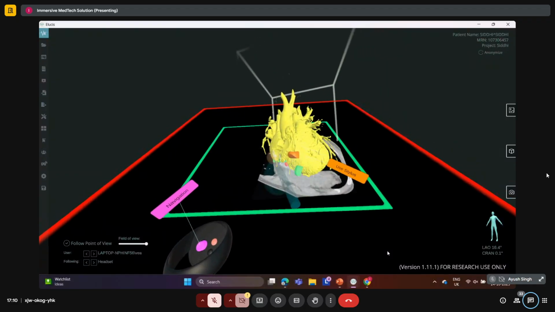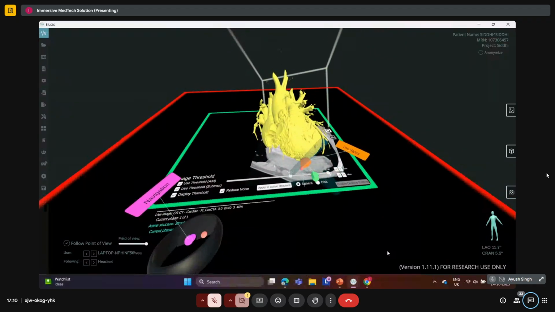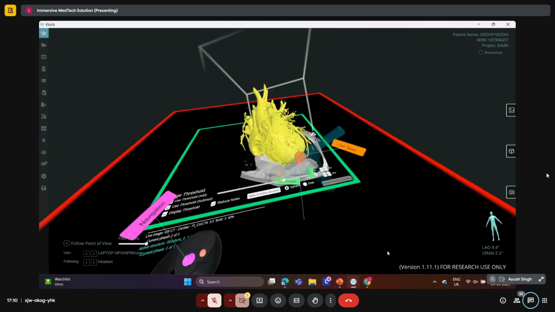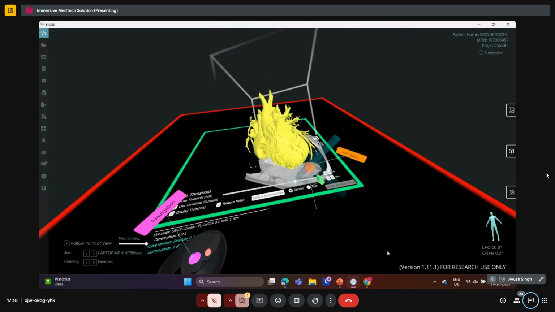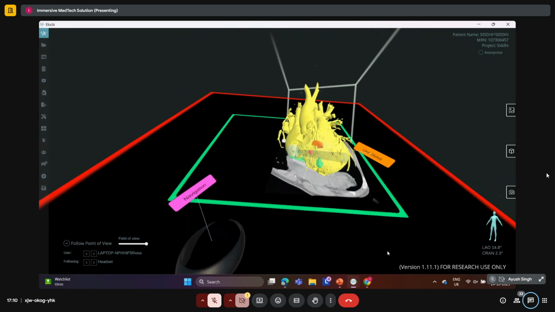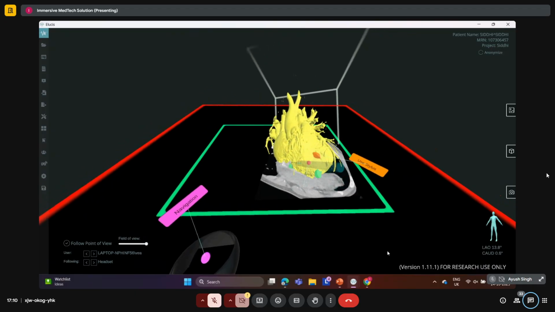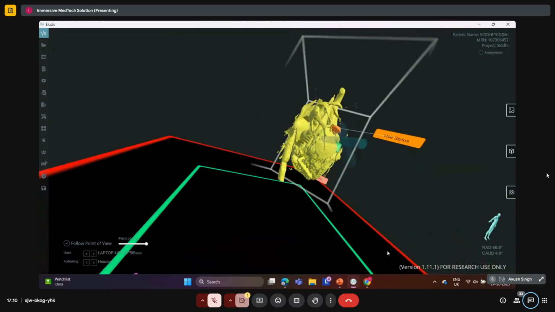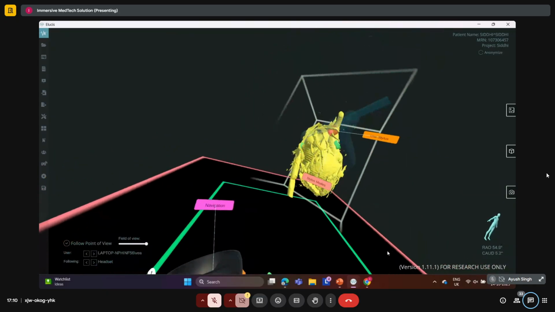Here, one more option that we have is, if it's lying in this particular threshold region, I can just select it out. Then if I change the threshold value over here and add the particular region, we can directly model the specific part that is required. It hardly takes some time to do the segmentation.